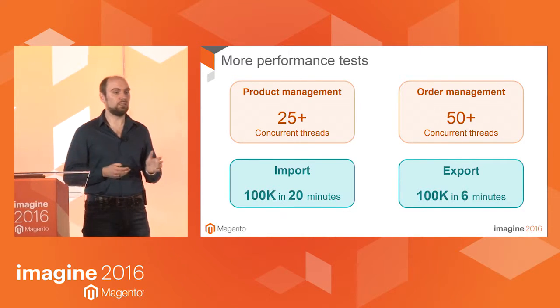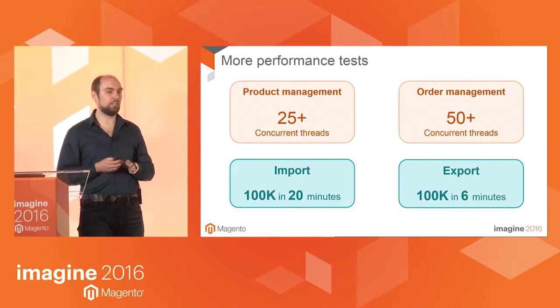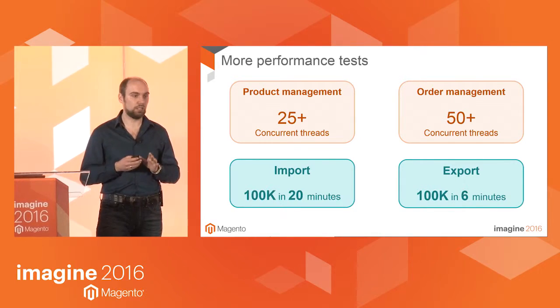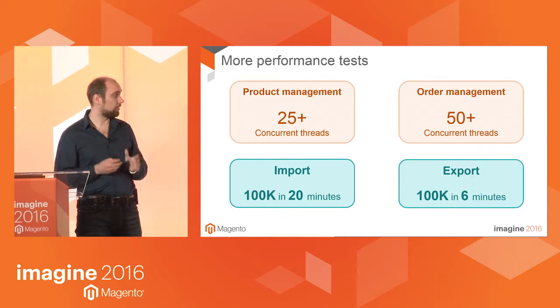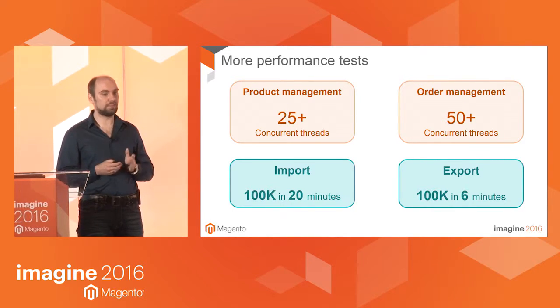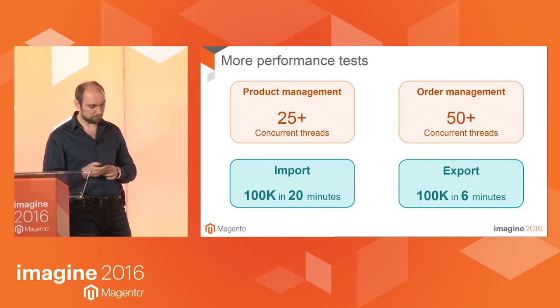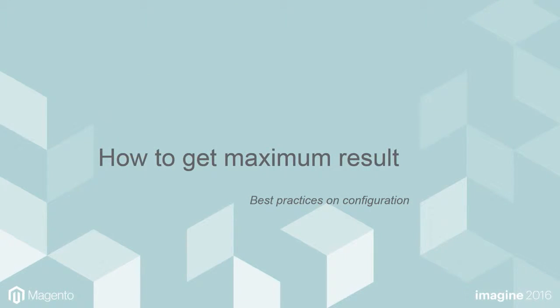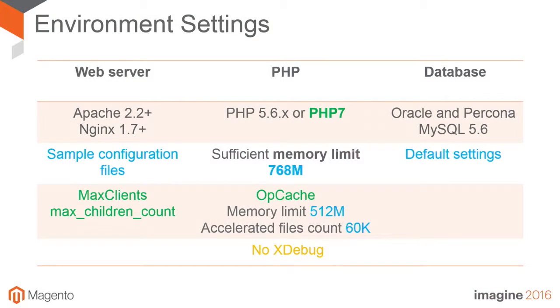So as you can see from the results, performance is highly critical for the Magento 2 project, and our engineering team works on an everyday basis to bring you a better experience, and we are going to keep the same speed in each further release. Now let me briefly share with you our best practices or recommendations on what should be done in terms of environment, services, and Magento 2 itself in order to get the same results. By following the recommendations you see on the next slides, you will always get the highest scores and highest performance with Magento 2. First of all, let's talk about environment.